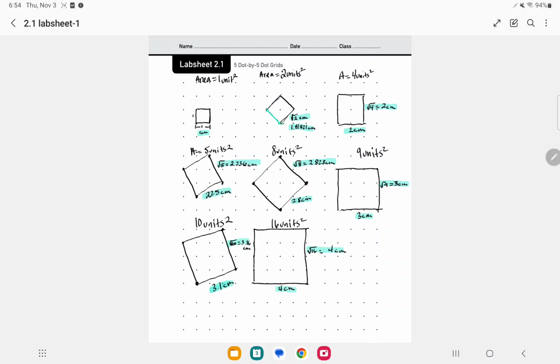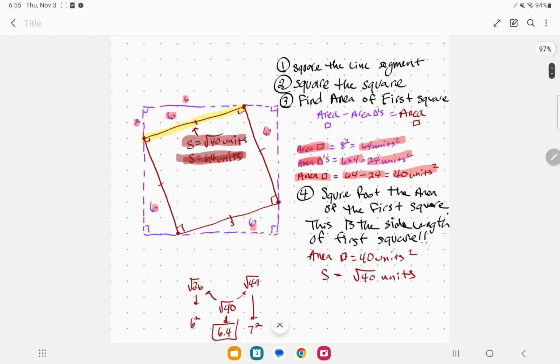And the one that we just created is a lot bigger than these because our biggest one here was 16 square units area, whereas the one that we did together was about, what was it, 64 square units. So it was a 6.4 by 6.4 square here. Okay, so on that first one, I'm going to go ahead and say that we're good as long as you have this in your notes. It looks good, things are highlighted, and you understand the steps.